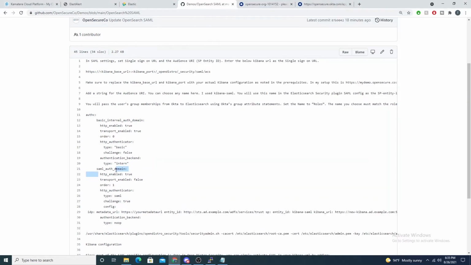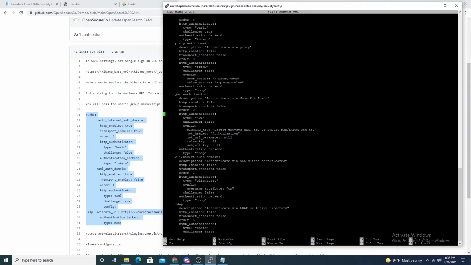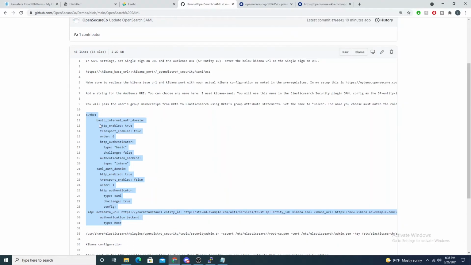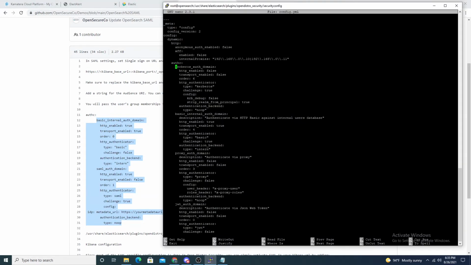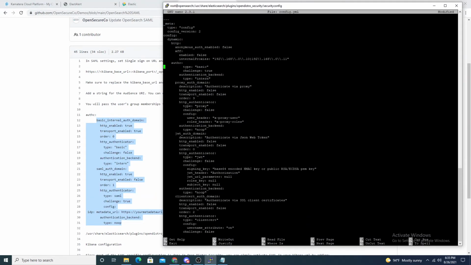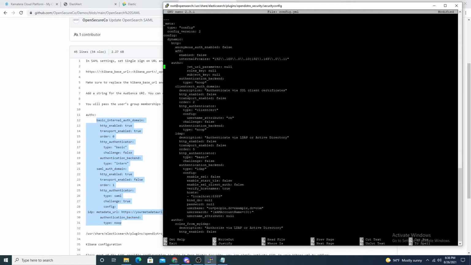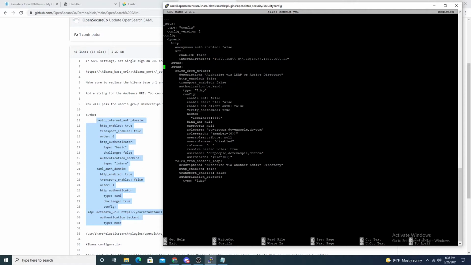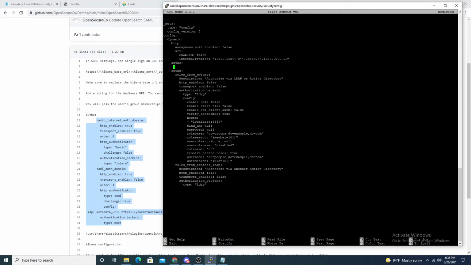You'll notice a SAML block actually isn't here. I don't know why they don't include it by default, because it is something that they support, but it's not within the config file. I'm not totally sure why. So I'm going to copy everything below just the auth-c start. I'll copy that, and then I'll remove everything all the way down until we have the auth-z. Make sure you don't erase the auth-z, because that's a separate block.